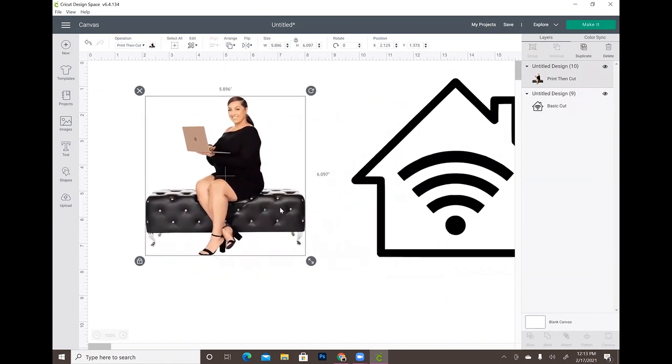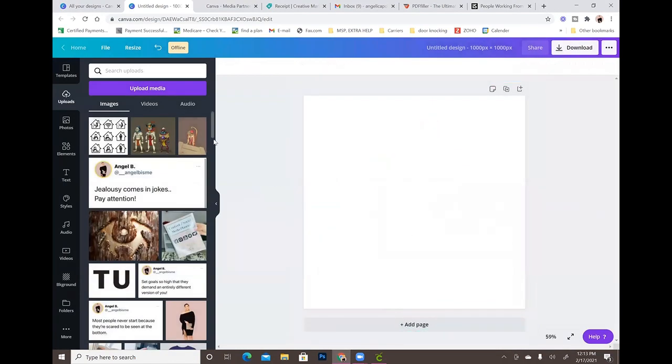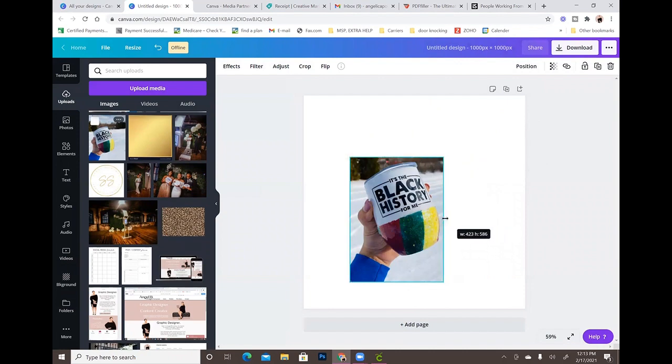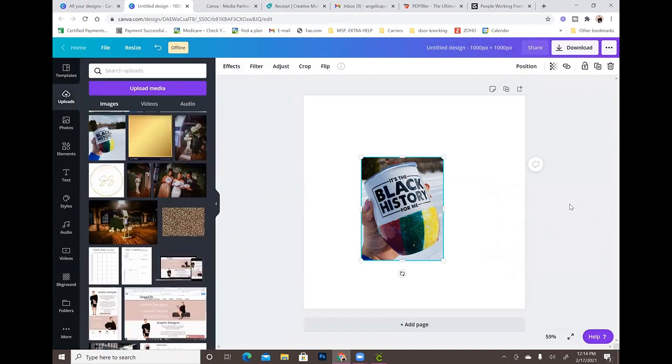That is how I clean up any image I have. Keep in mind when cleaning up images, you want to make sure you have the best resolution possible. Also, if it's a large image, you want to crop out some of the background first — bring these bars down and crop out as much as you can — to make it a little easier for Canva to recognize. Then go to Effects and remove the background. If you guys have any questions, comments, or concerns, drop them down below. If you have video ideas, drop those below too. Thanks so much for watching, guys — bye!